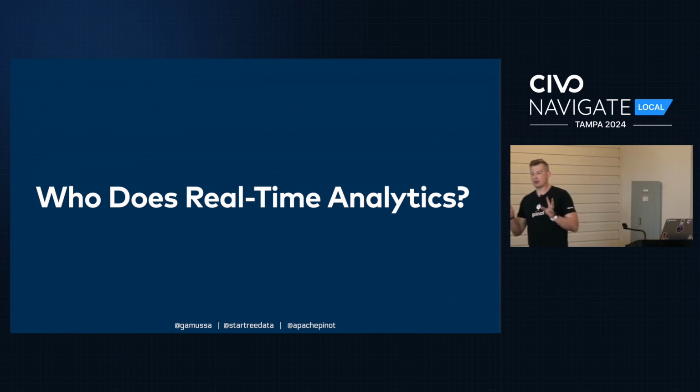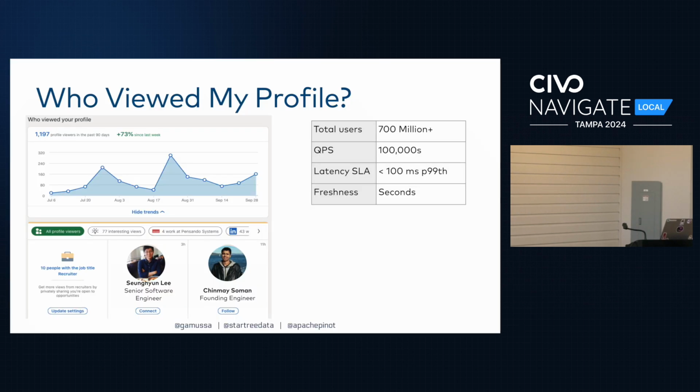Now, when you understand where we're standing in terms of the rest of the tools, who uses this? One of the examples that is basically used to describe how Pinot was created was LinkedIn, because it was created at LinkedIn by LinkedIn engineers to solve a very LinkedIn problem, specifically about the numbers of this very LinkedIn problem. So the total number of users who will be using these features would be hundreds of millions of people. So you see the vast scale of the users who will be using the feature.